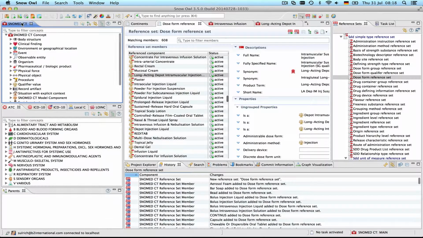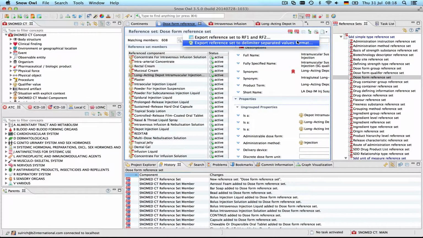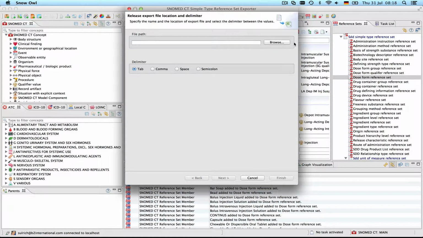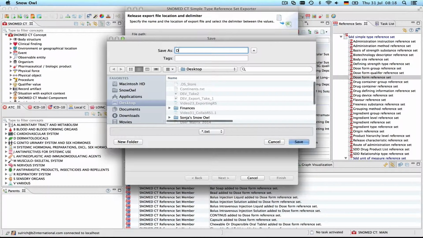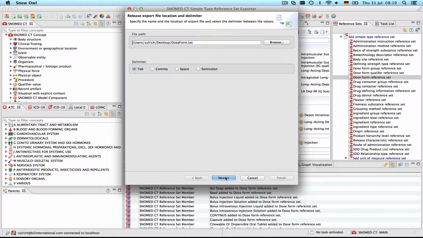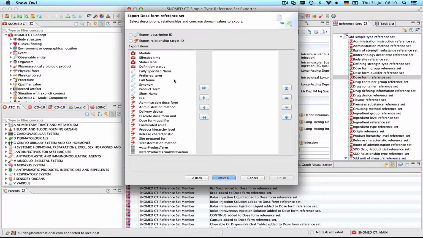Sorry, here we go. So here we have the dose form reference set, and let's just export this. Again, I'm going to call it dose form, keep tabs, and here it already calculated the list, and now you can see that we have additional description types, here the product term, the short name.